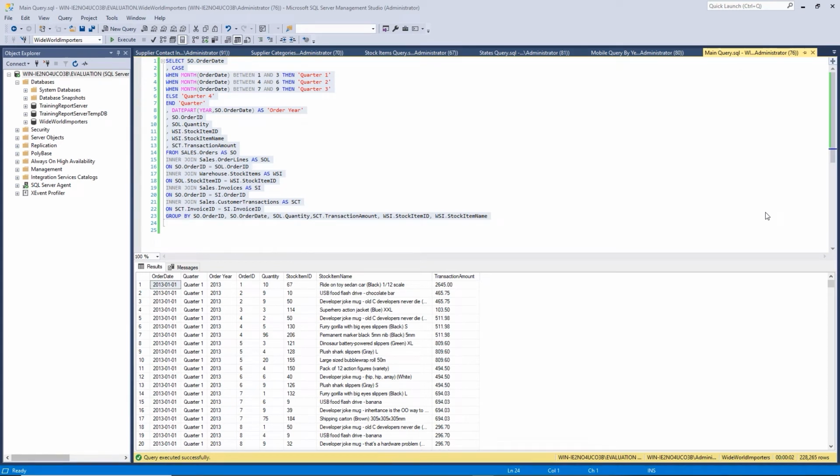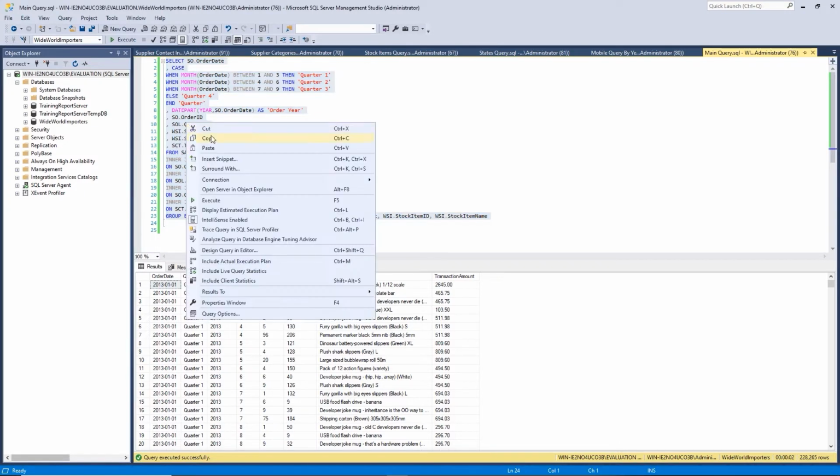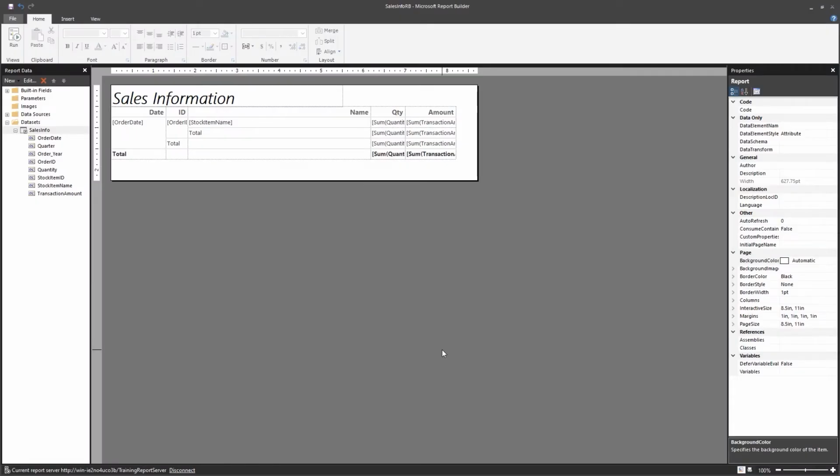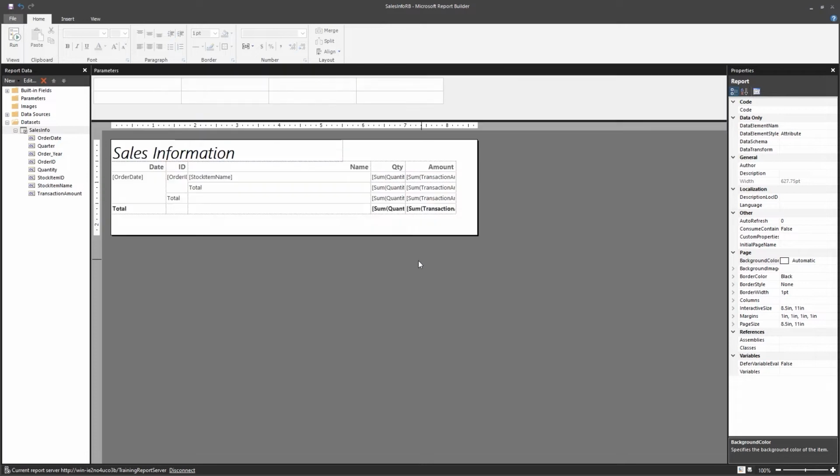Before we create our parameter in Report Builder, let's go ahead and copy. I'm back in SQL Server Management Studio, and we need to copy that main query again. And then I'm going to switch over to Report Builder. You'll see why we need that query on our clipboard in a moment. The first thing we need to do here is display the parameters pane. So I'm going to right-click in a blank area, hover over View, and choose Parameters. The parameters pane shows above your report underneath the ribbon interface.